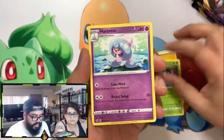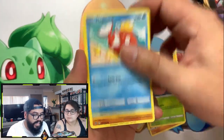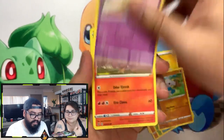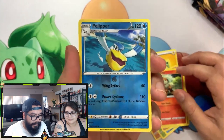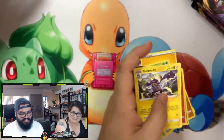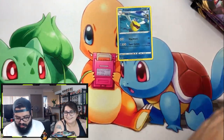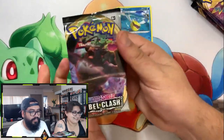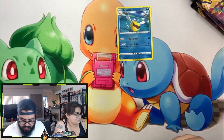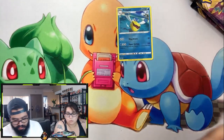Energy, Masquerain, Hattrem, Carkol, Surskit, Magic card. I've seen a lot of gold cards being pulled lately, so hopefully we get one right here. Growlithe, Pelipper. Imagine the first pack — that'd be pretty nice. And a Toxtricity. She's over here jinxing me already, guys, but it's okay. It was first pack. Rillaboom — here he comes. Let's get something nice. Here is the code card for you guys, good luck.